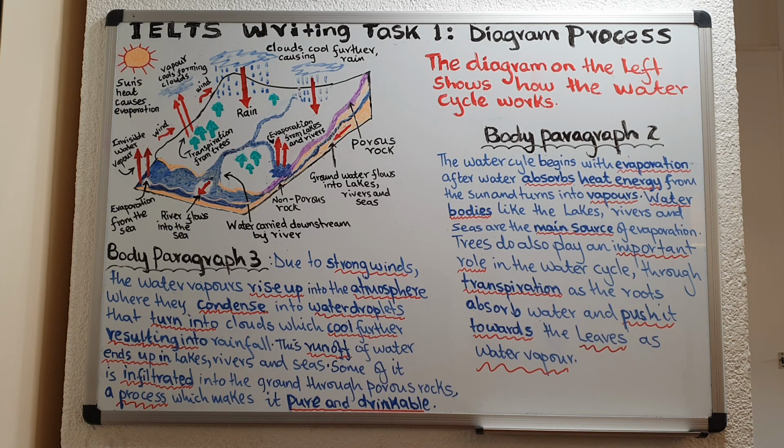The other thing that is important is you ensure that you write in the correct grammar, okay? Make sure your tenses are correct, okay? As you can see, you are describing, so you tend to use verbs in the present tense. The water cycle begins, the verb begins, okay? All right, absorbs, okay? And then you have play. So we are writing this essay in the present tense, okay? The water vapors rise up where they condense, okay? We are using the present tense.